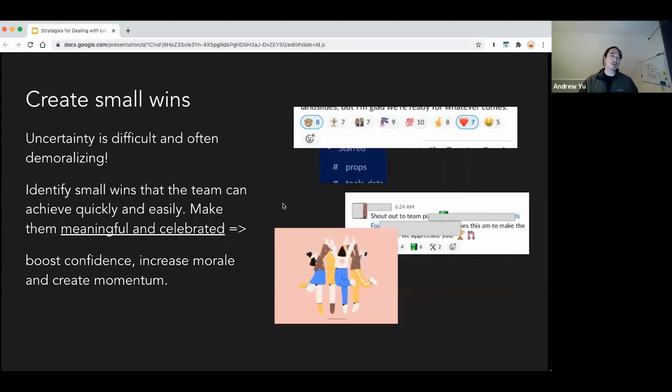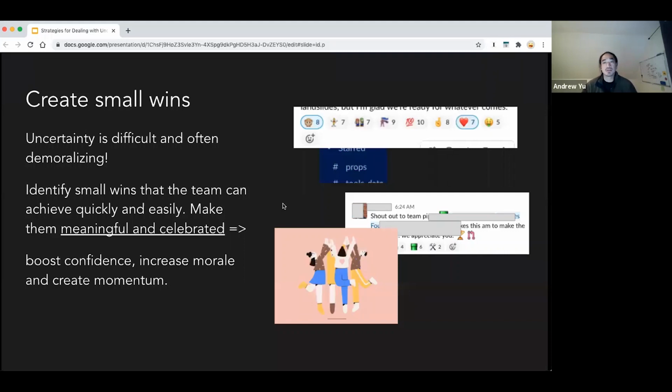So definitely anticipate it. All right, so this last piece is more around, uncertainty sucks. It is just difficult to deal with, and it's often demoralizing. I've definitely been on initiatives and worked on projects where one of the biggest negative feedbacks was the thrash of changing priorities, or the thrash of changing requirements, right? So you always want to minimize as much of that thrash and churn when things change, because things are uncertain. And so what you can do is create small wins.